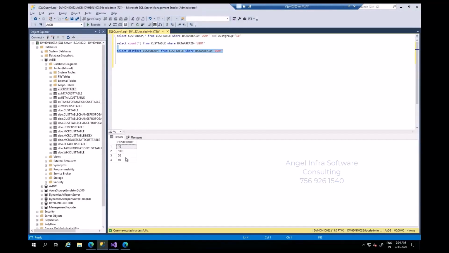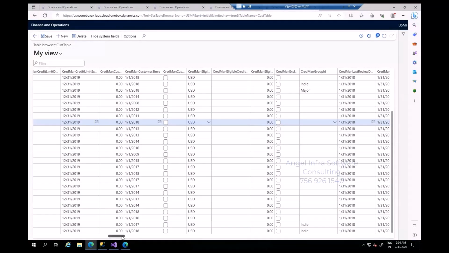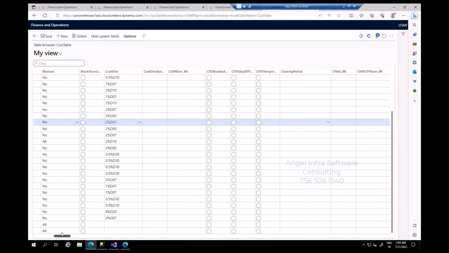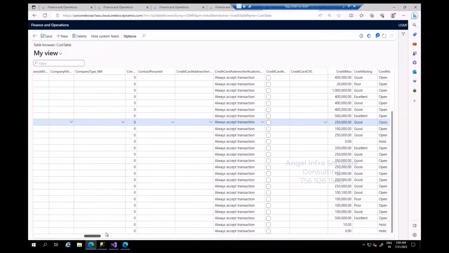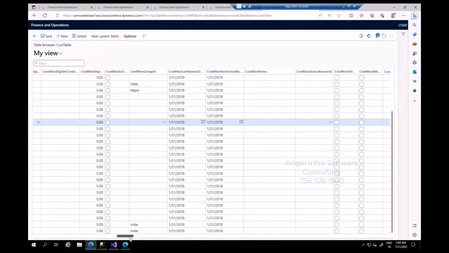Okay, one is 10, 30, 90, 100. I want to know count of, that means, see, cust group, there is a cust group.